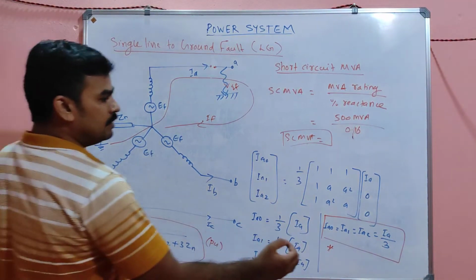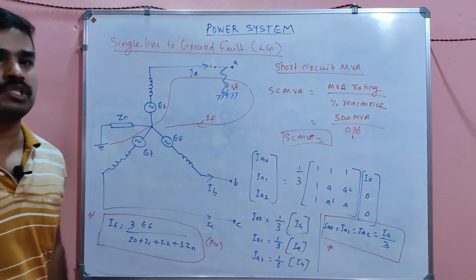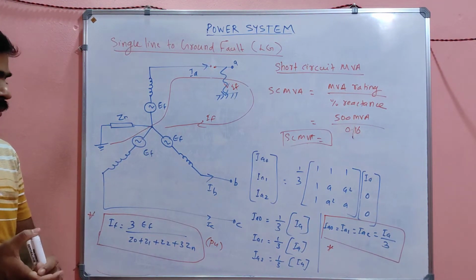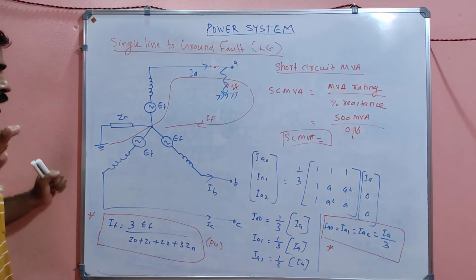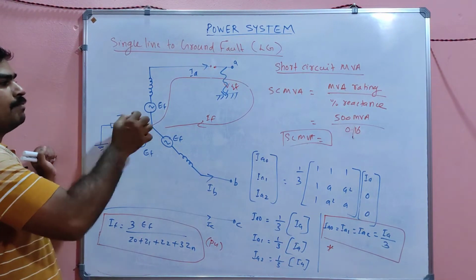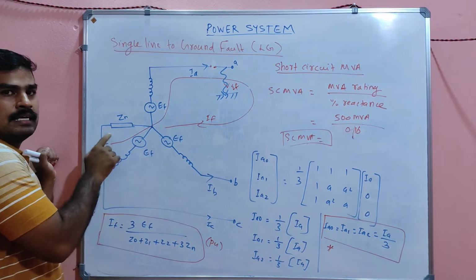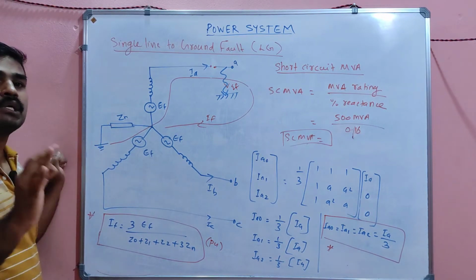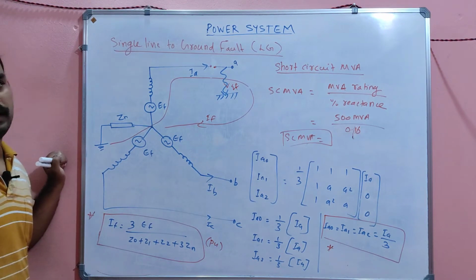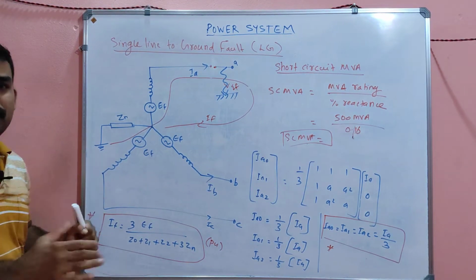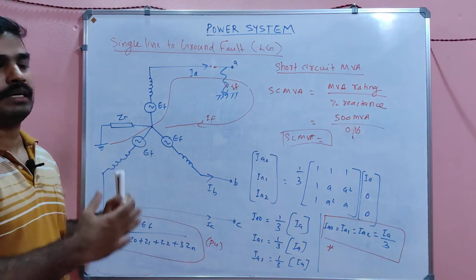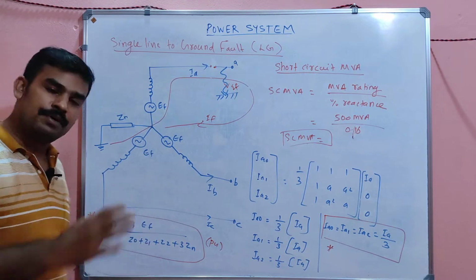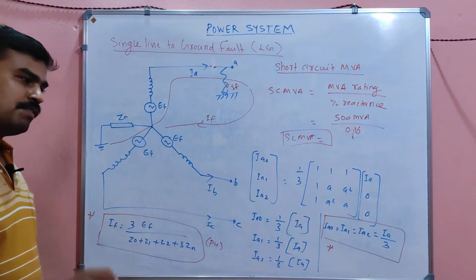So just need this in one word question, my dear. A beautiful question will be asked. You have to remember one thing: whenever there is a neutral or ground connection, only then will the zero sequence component come into play. If there is no ground connection with respect to the fault, then there will not be any zero sequence component. One word type of question.